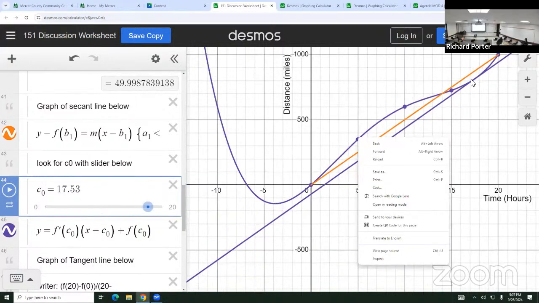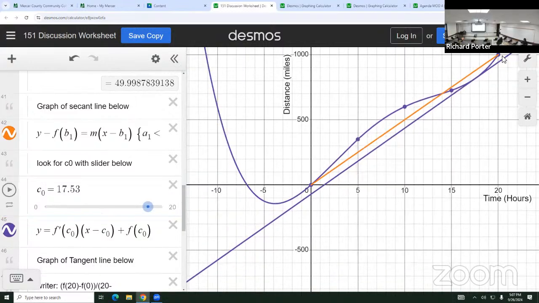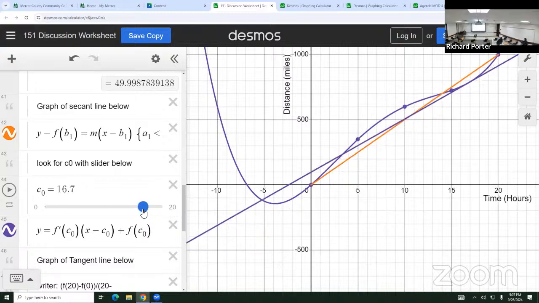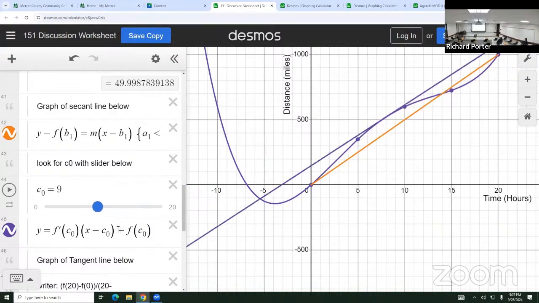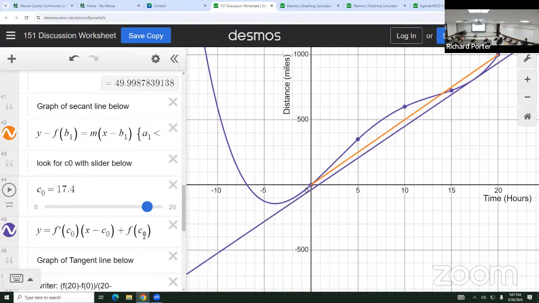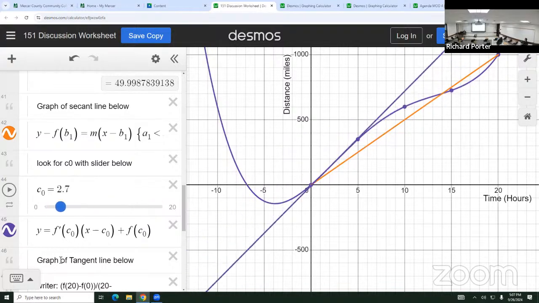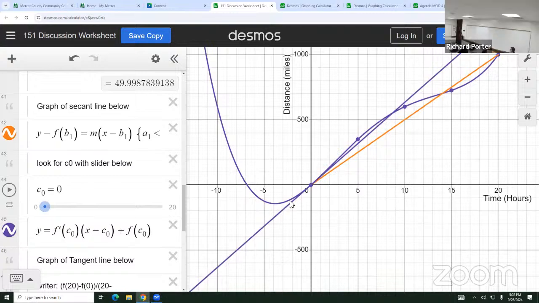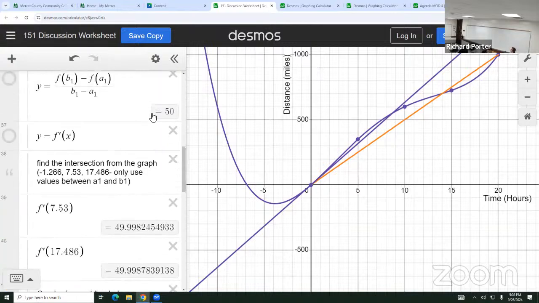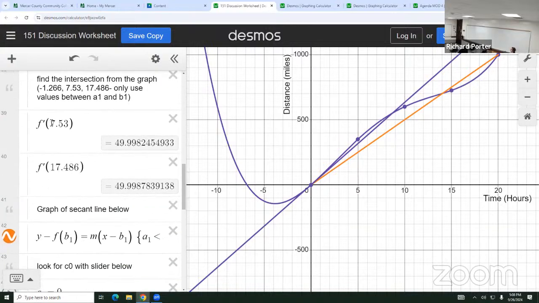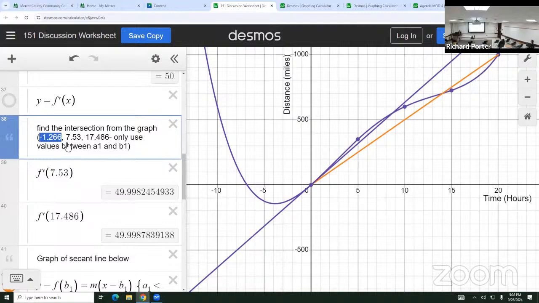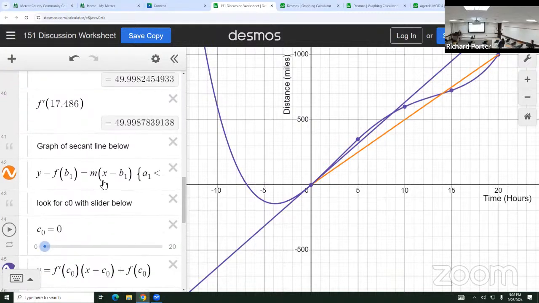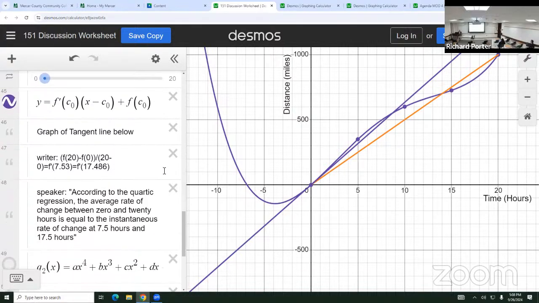Okay, do you see how close they're parallel? Again, they're parallel here and they're parallel there. But I use this slider so you can see they're not parallel. That orange and purple tangent line are not parallel. They're parallel here. They're parallel around there. They're also parallel much further down here. The negative numbers, they're parallel, but that one we don't care about because it has to be numbers between 0 and 20. But whatever your A and B are, we can only care about those answers. So that's why we only care about 7 and 17, and we don't care about minus 1.266. Okay, don't care about it. All right, if you can get that, that would be great.